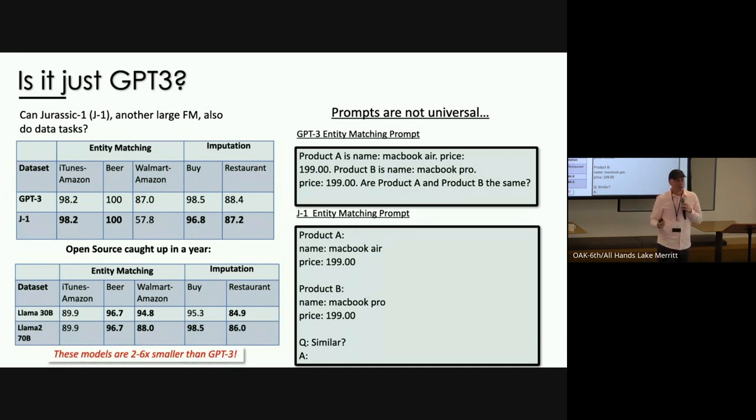One thing I should also mention, when we talk about efficiency, the reason I started to get so much into efficiency is that these models are already 2 to 6x smaller than GPT-3. One thing important to keep in mind is that these models grew up in an era where there was no TCO, no total cost of ownership. We were building them effectively because people contributing to them thought they were awesome.